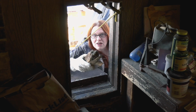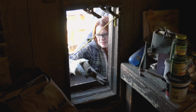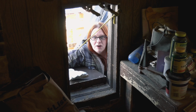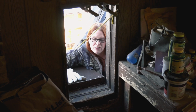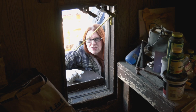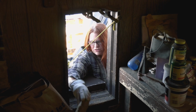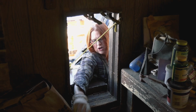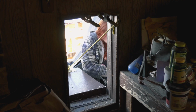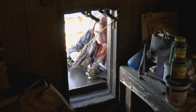The previous owner had a stash of this, it looks like juniper, that is from all over the property. It's kind of acted as a fat wood and has been really great for starting fires. We're getting really light on it, so I think sometime early this spring, I'm gonna go on a hunt for a bunch of this small, dry, aged juniper brush and stuff like that. I think it'll help a lot. But we're probably gonna burn through this before the end of the season.